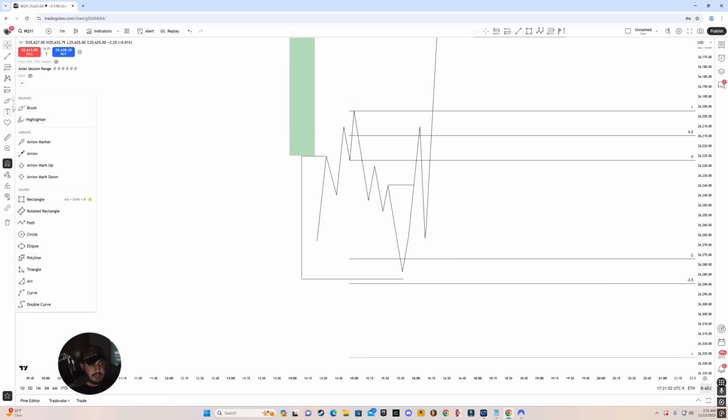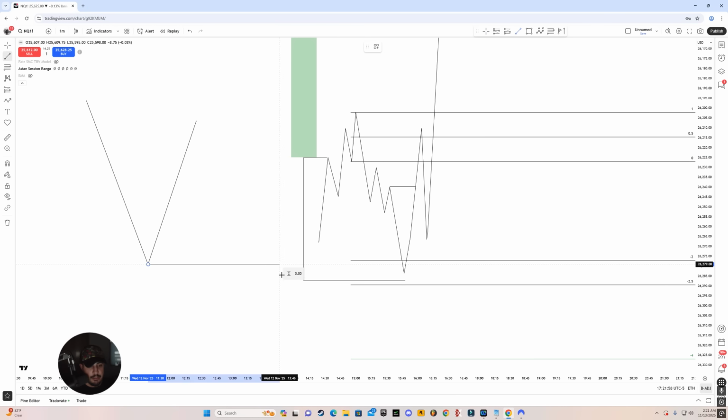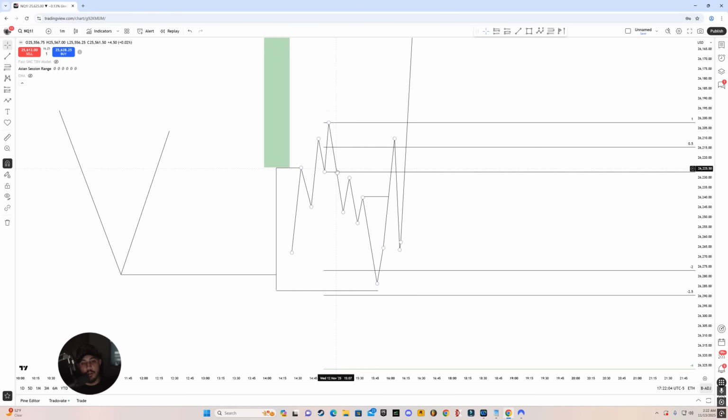Okay, so let's say that there was this extremely significant low and price swept that, but there was just no fair value gap. Now, if price sweeps that low, but we also get standard deviation, price tapping into -2 and -2.5 of standard deviation, take that setup. It's going to work out as well. So now that we have understood this strategy, let me give you guys some examples.